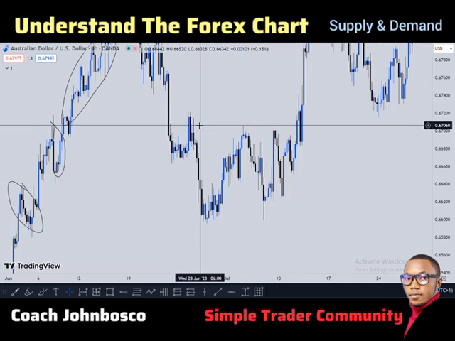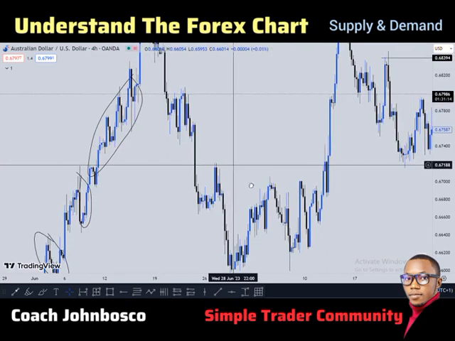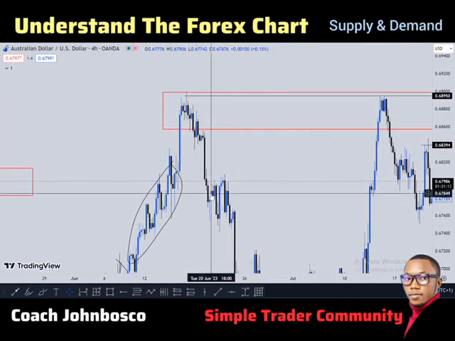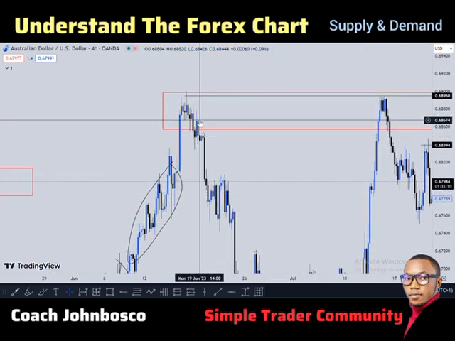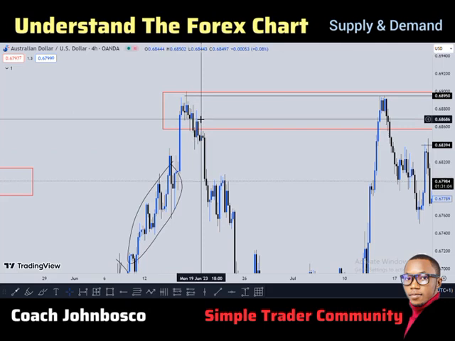Because for example, if we are in a bearish market like this, and all of a sudden you see a bullish candle close, that doesn't mean that the market is about to go up. It means that this is just a retracement for the market to keep going to the downside. So I'm going to be showing you on the daily time frame some of the failed supply and demand areas, places where you'll be like, oh, the market has turned bullish, let me start buying. No, you just have to wait.